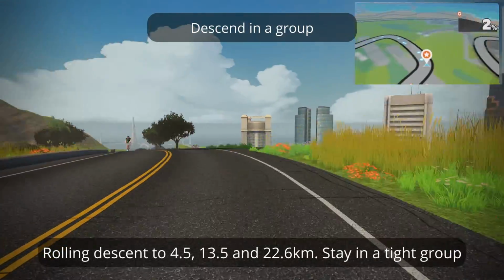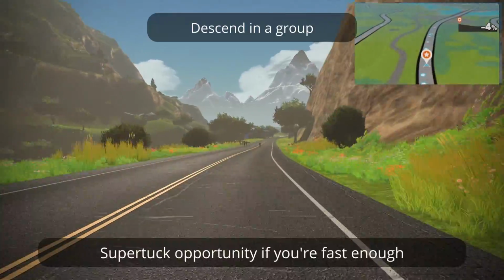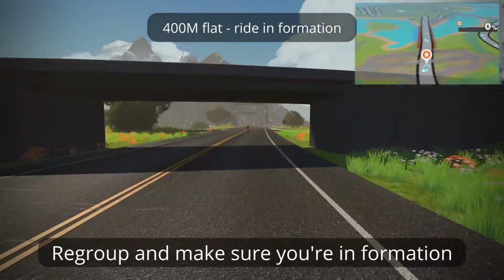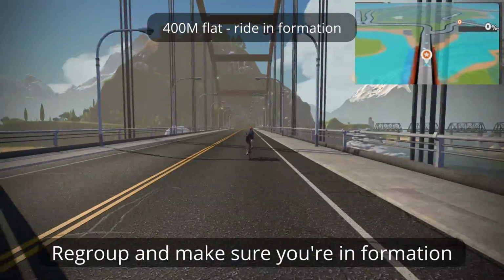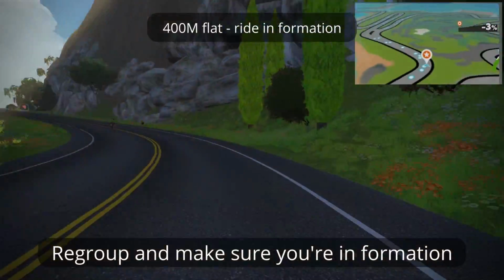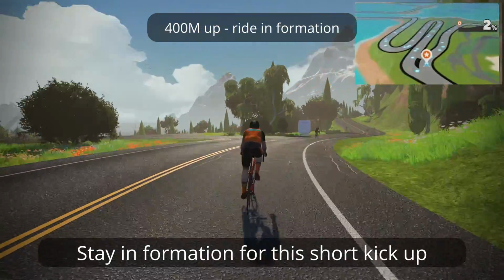There's another little bump up, but that one's not so much. Now you can pick up speed. It gets really steep here. You can pick up speed and be super tucking for a very short amount of time. Is it worth it? It's not worth coordinating as a team, but you know, if you want to get a few moments respite, you can. 400 meters flat, another kick up. Stay together for this little kick up here, flattens out a touch and then carries on upwards.